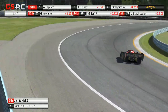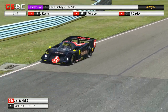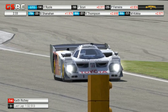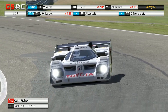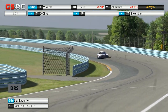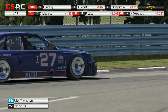We're hearing that the bus stop, the inner loop, could be a huge parking lot for the Nissans. It's very tricky. The balance through that inner loop, very, very tricky there, Joe. Well, while you were talking, if our viewers were watching the top of the screen with those fastest laps, it has been a slugfest between Lepisto and Ritchie. Lepisto took it, and then Ritchie took it back with a 1:32.5, 0.2 faster than his championship rival. I think that fight for the championship is on here, Sean. Yes, sir. The fight is on indeed. This is going to be fun.